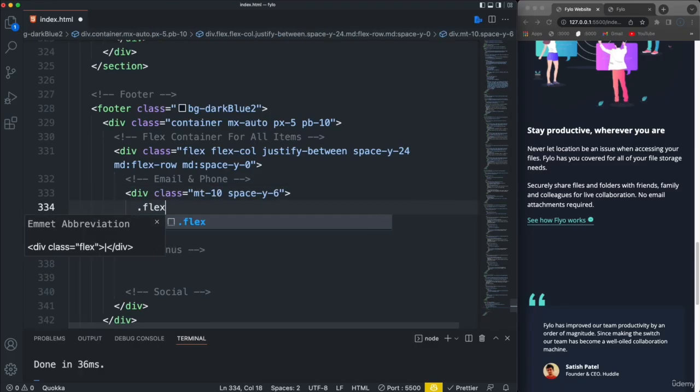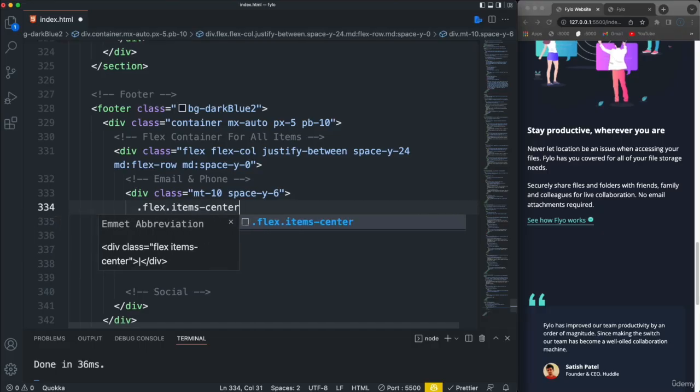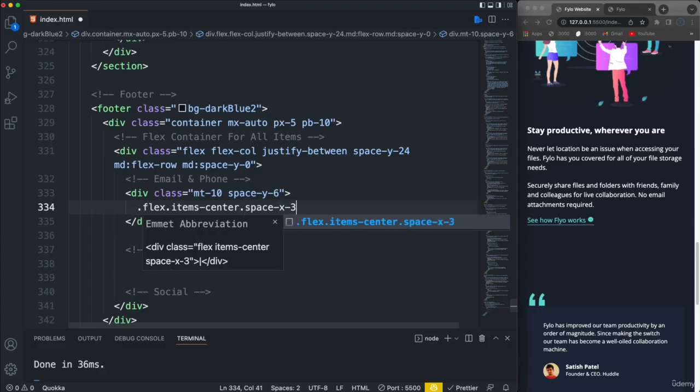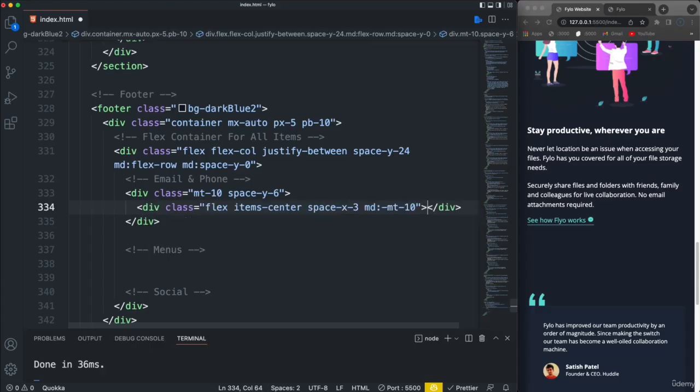And then we're going to have a flexbox and move the items to the center. And we'll say space-x-3. And on medium screens, we're going to pull it up a little bit. So we're going to do negative margin top, I'm sorry, md:mt-10, so margin top.